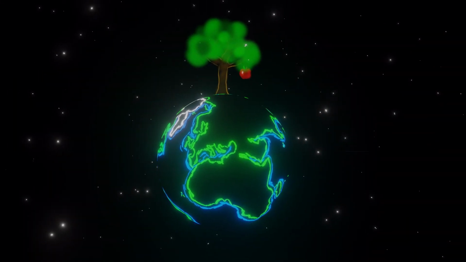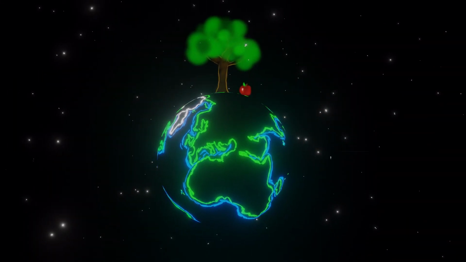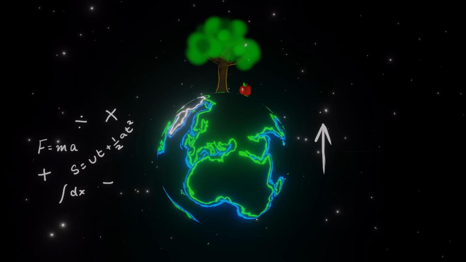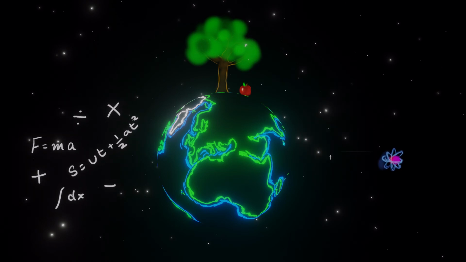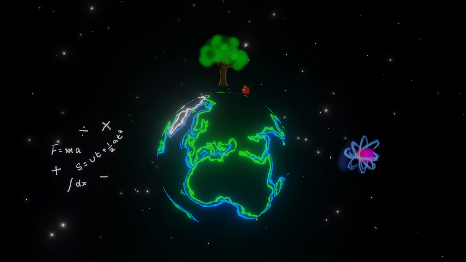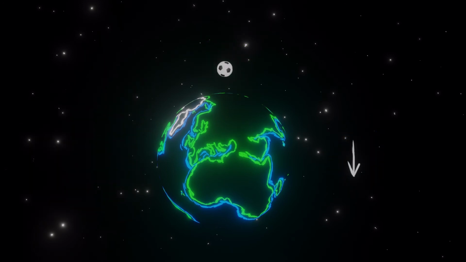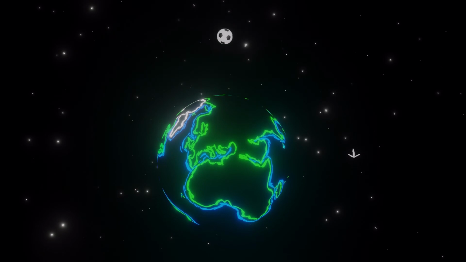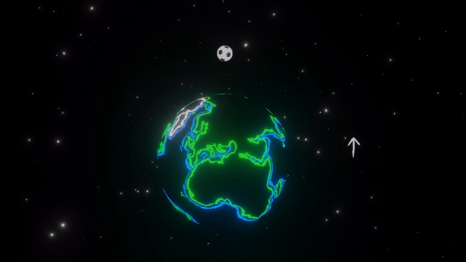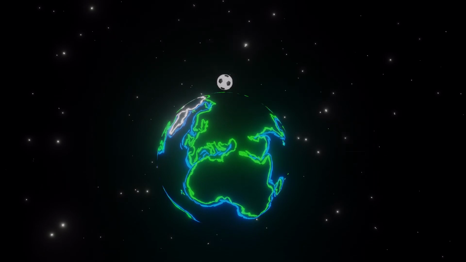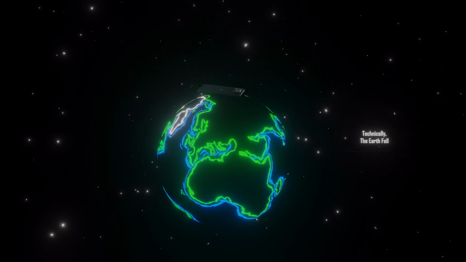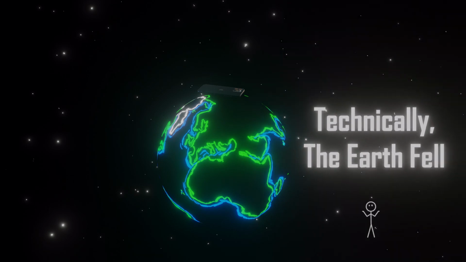When an apple falls to the ground, the apple also pulls the earth, along with all of us on it, up towards itself. When we do the math, we see that it is a negligible amount, less than the width of a proton, but it exists nonetheless. Every time we throw a ball up and catch it, we actually push the entire earth down, and the ball pulls the entire earth back up while falling. So the next time you drop your phone, remember, you just made the entire earth fall as well.